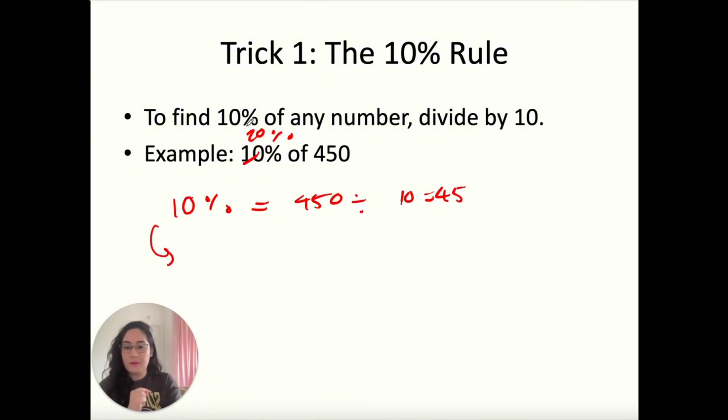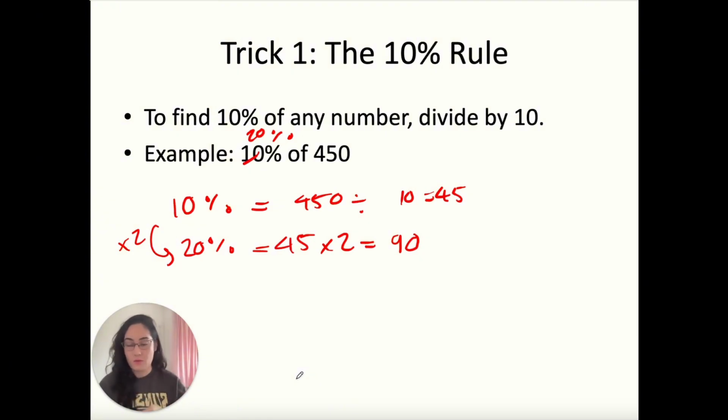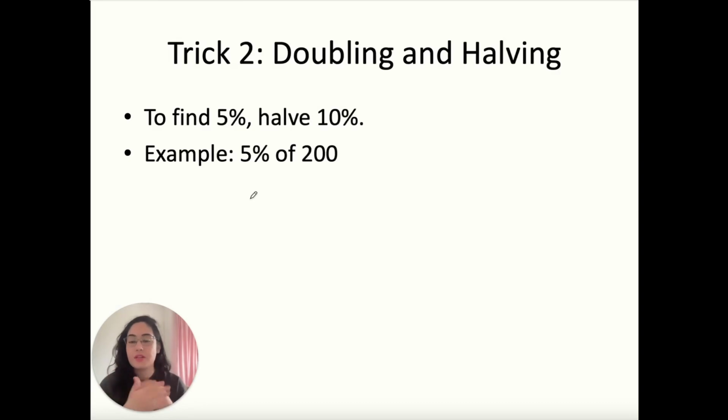Then from there we can say, okay, but the question said 20%, not 10%. So if I double 10%, I get 20%. So we times that by 2. I'm going to take the amount that represents my 10%, which was 45, and I'm going to multiply that amount by the same number, in this case 2. 45 times 2 is 90. So the step would be find your 10%. If you have a percentage question, the very first step would be find your 10%, and from there we can calculate the rest. If the question says something along the lines of this, find 5% of 200.